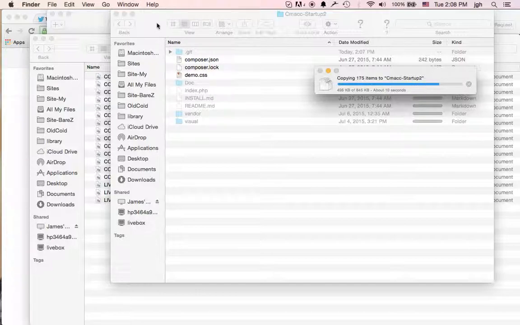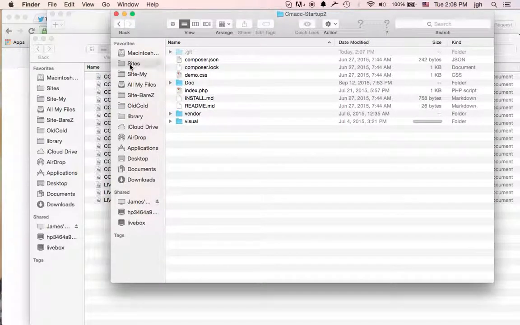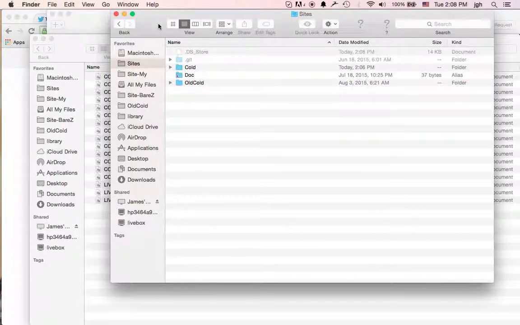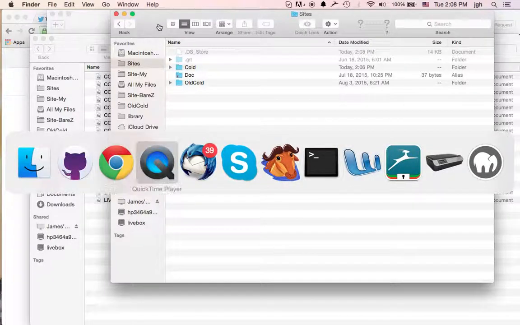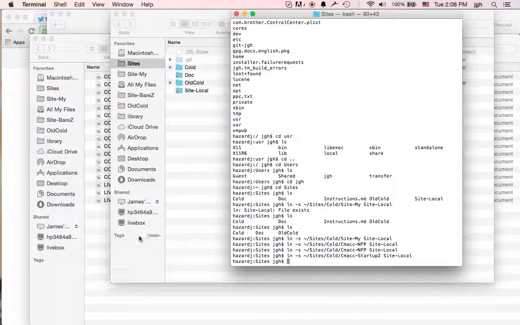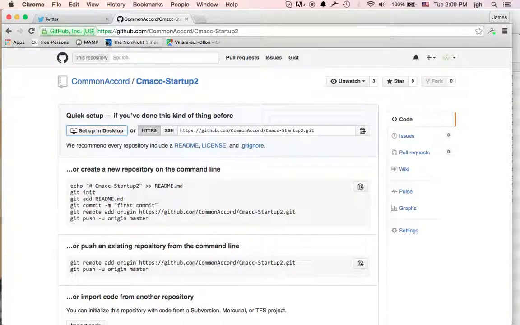And while it does that, I'm going to remove a little link, because in order to run this locally, I use something called MAMP, which took me like 10 minutes to get a handle on. It's not that hard. And then remember I've done this stuff before. Over here, I'm going to put in a new symlink for startup 2, because MAMP wants to know where to look for files. So I tell it where to look for files here, this way. This is a symlink. So obviously each one of these subject matters, there's something more to be said.